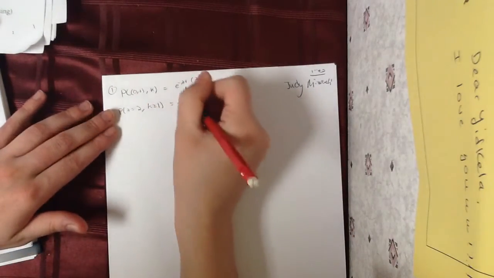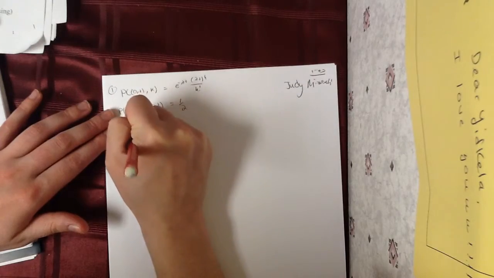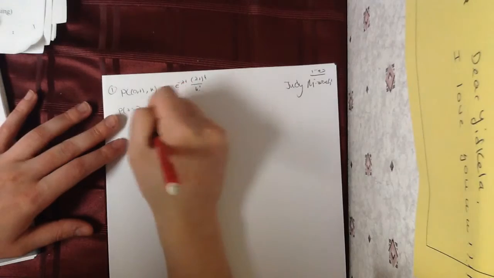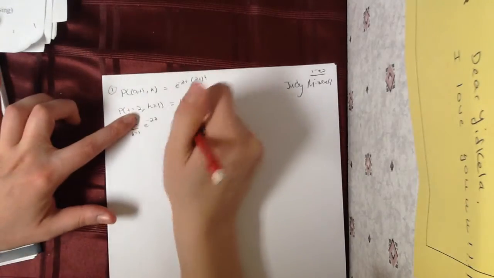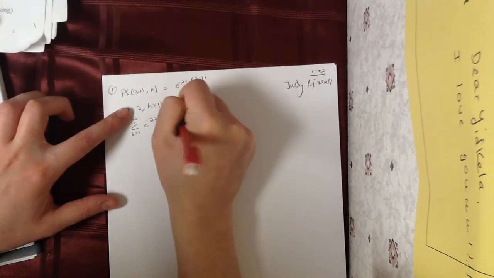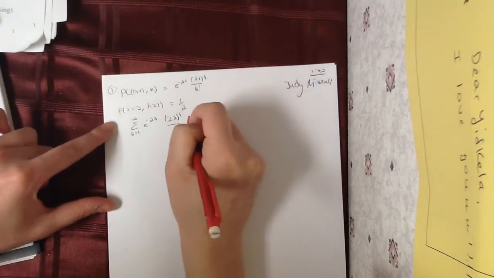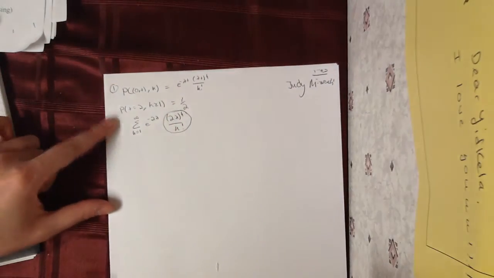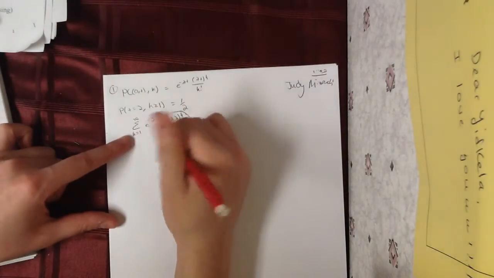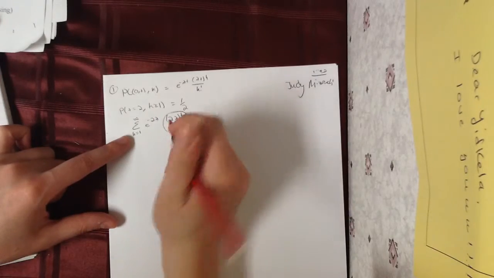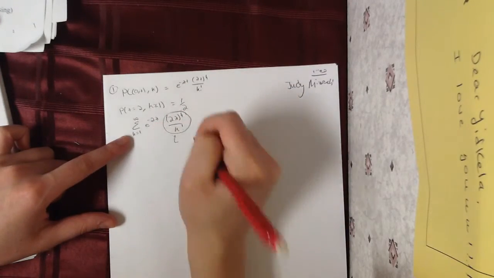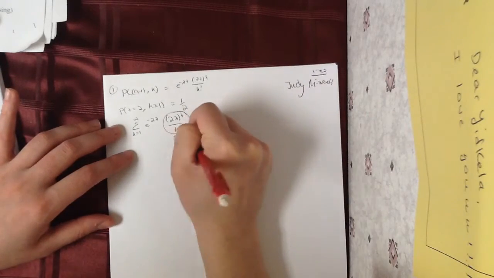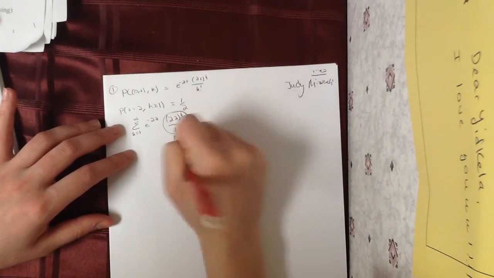So if we want to solve for this constant, we have to take the sum from k equals 1 to infinity of e to the minus 2 lambda, because t equals 2, times 2 lambda to the k over k factorial. But we recognize this. If we look at this as 2 lambda to the k over k factorial, since lambda is just a constant, you can look it up in a summation chart, and we know this sum equals e to the 2 lambda minus 1. I looked it up beforehand. I don't actually know that by heart, sorry.